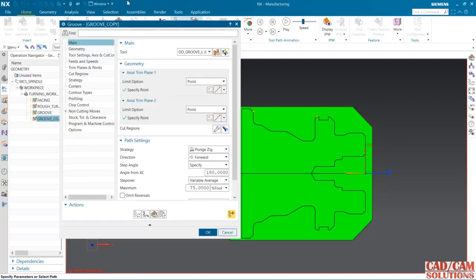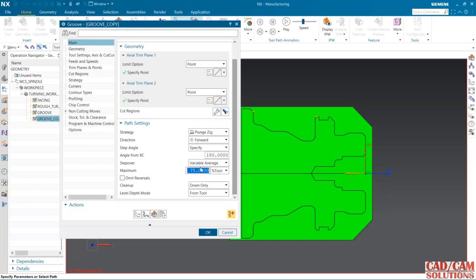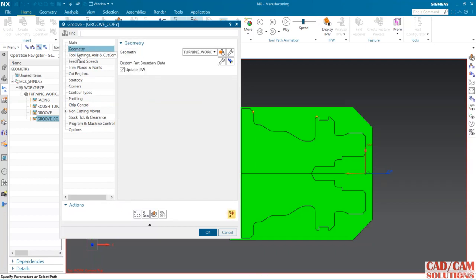Okay, and in groove, if you will see, my strategy is plunge jig. In forward direction it is cutting, and step over is 75%. You can change it to 50, and clear up down only. Geometry we have already defined.